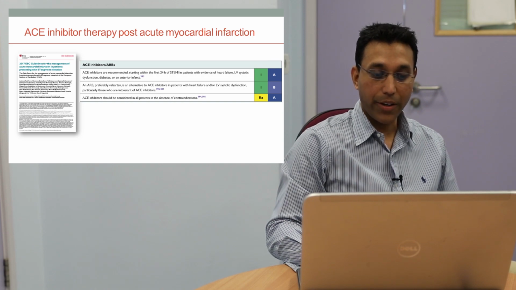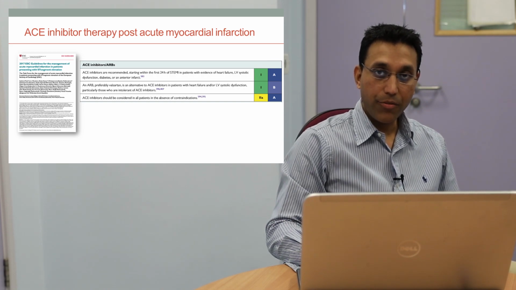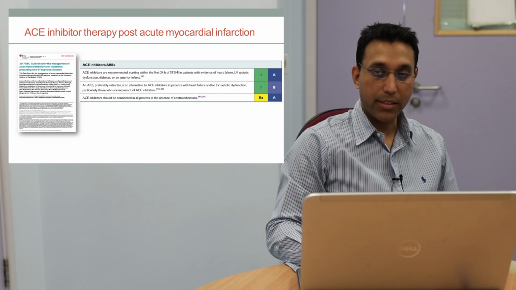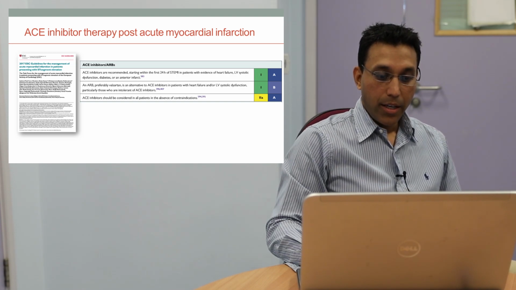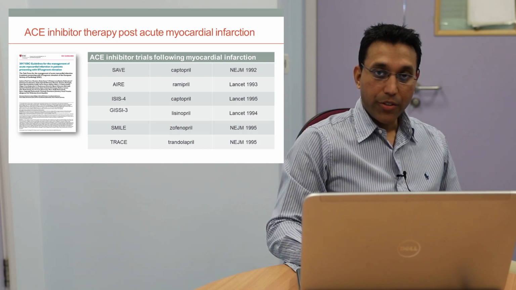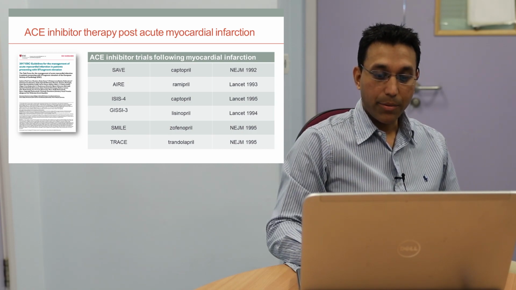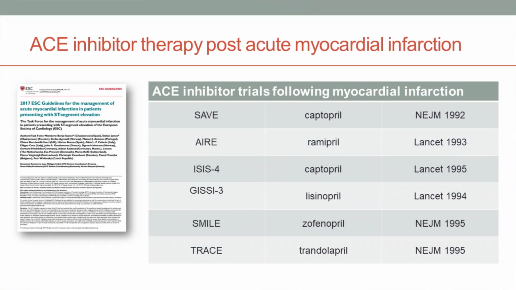Although I'm also quite fond of candesartan in view of the CHARM trial data that's applicable in chronic heart failure. A systematic overview of ACE inhibition early in STEMI patients has indicated that therapy is safe, well tolerated, and associated with a small but significant reduction in 30-day mortality, with most of the benefit observed in the early phase. Most randomized trials have demonstrated that a variety of ACE inhibitors started as early as 24 hours up to 2 weeks following an acute myocardial infarction improves left ventricular ejection fraction at 1 month up to 1 year.